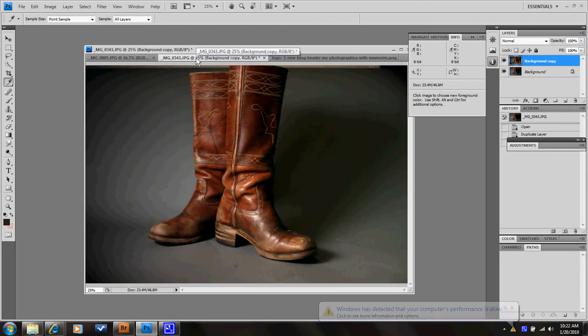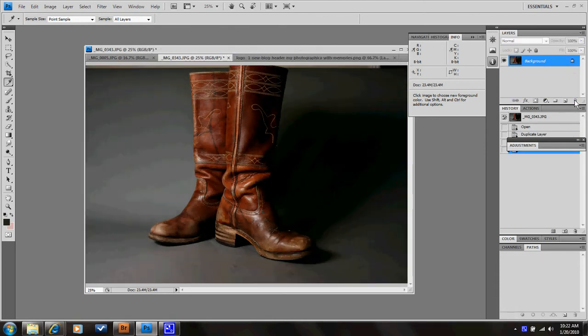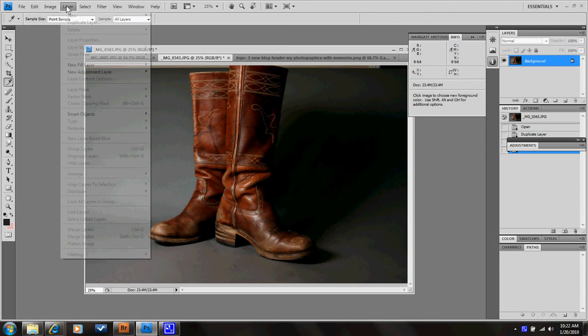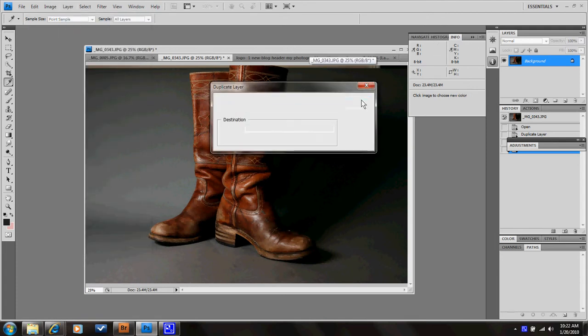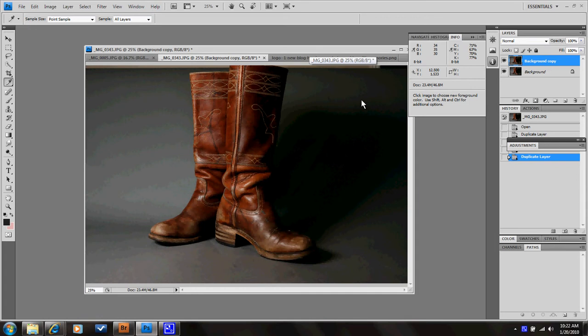Okay, today we're going to be working a little bit on a filter. So this is from my test one I did earlier, so I'm going to put that in the trash and pretend like we're starting all over again. What is the first thing that we do every time we start? We go to Layer, Duplicate Layer, and make a background copy. First thing that we're going to do.